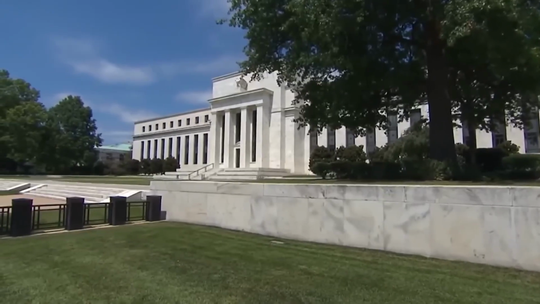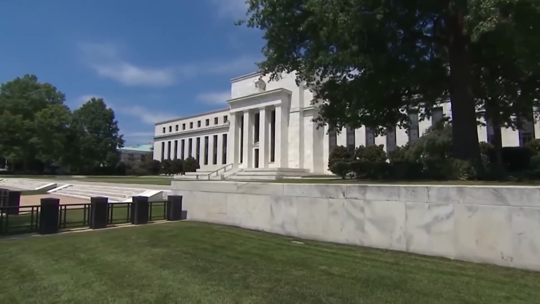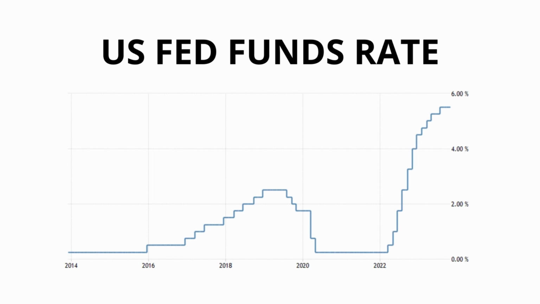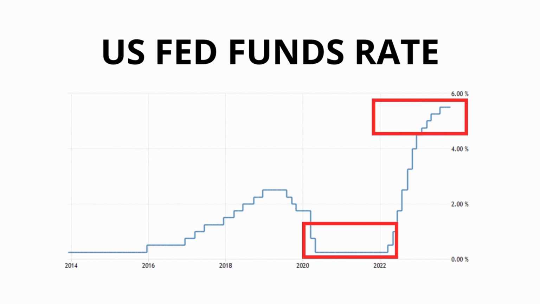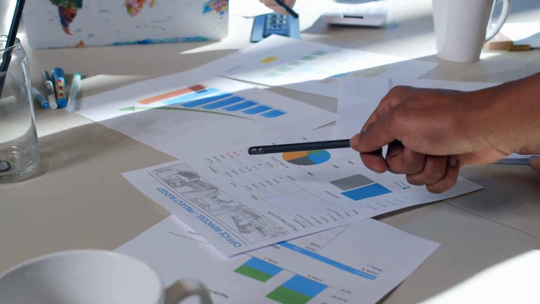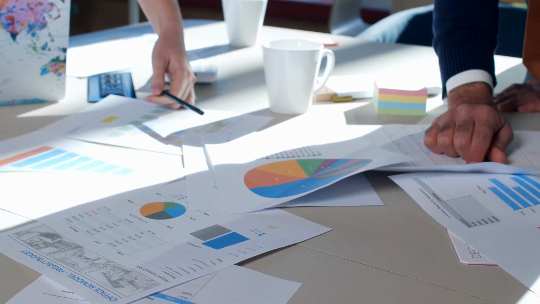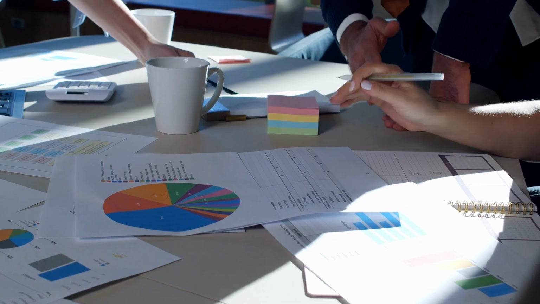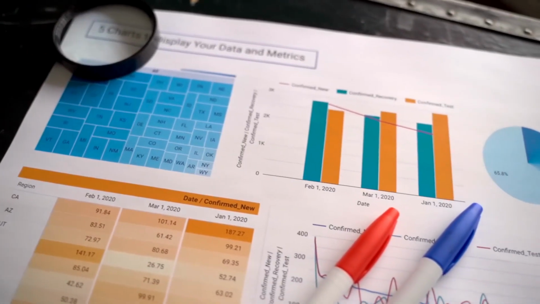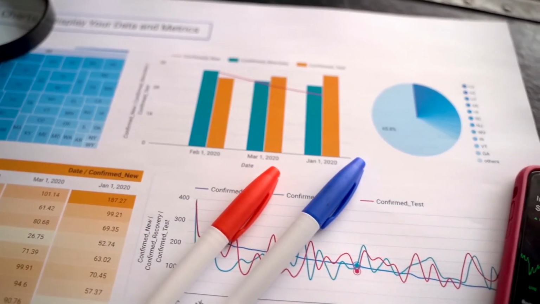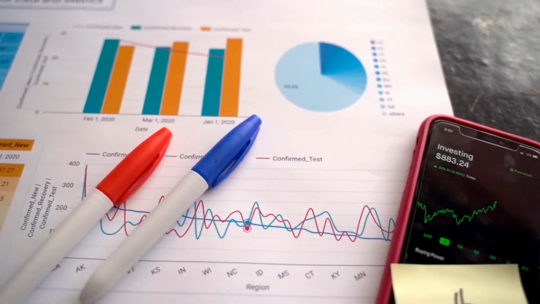Returning to the present day, the Federal Reserve has significantly increased central bank interest rates. Here you will see that in the last 12 months the Federal Reserve raised interest rates from 0% to almost 6%. This was one of the most aggressive interest rate hikes seen in recent decades. They claimed that the economy was expanding and that unemployment was at record lows, but they also hiked interest rates primarily in response to the high levels of inflation that we had been witnessing. As a result, they desire a slowdown in economic activity to help the economy stabilize.